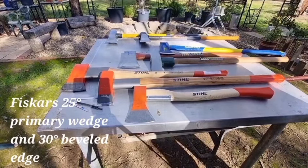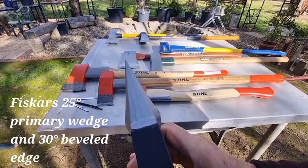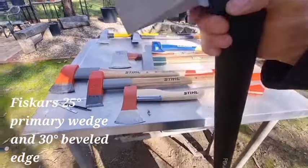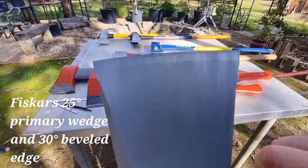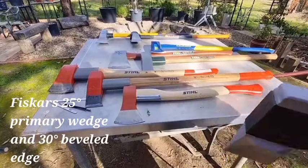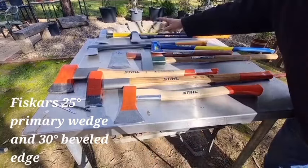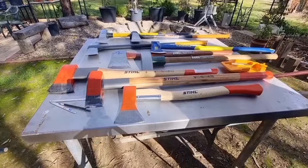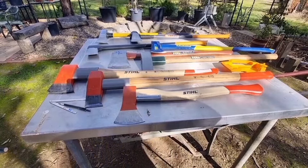And we'll talk about that angle. Typically that's a 25 degree angle, and you've got 30 degree angle on that bevel. You can see that little edge there, it's about 5 millimeters. All Fiskars are like that, except for the maul, and we've got a Fiskars maul at the back there. So we'll move on to the splitting axes.